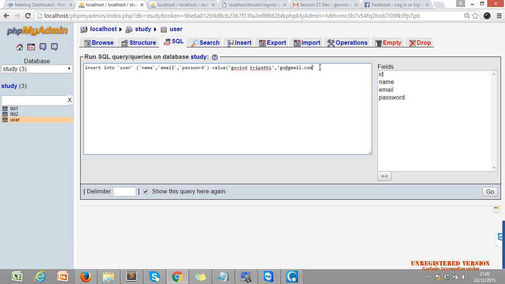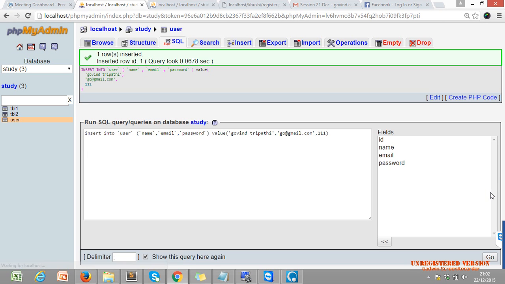And the third one is password, any password. It is integer type, so you can give it directly without single quotes. Now just try to run this. Is a row inserted or not? Yes, there is one message, one row inserted.